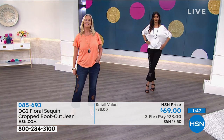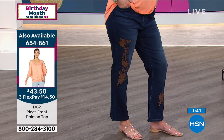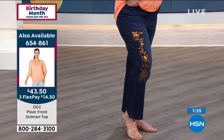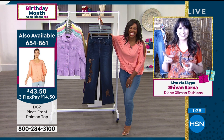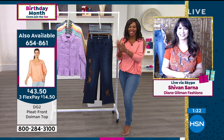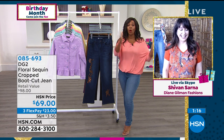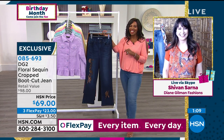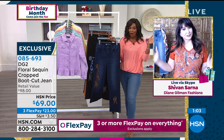My tip is to turn them inside out when you wash them — if you put them in the machine, just turn them inside out. My tip about hand washing: you just throw it in the shower or bathtub with you. That's a tip for folks who just have a lot to do — multitask, just like DG2 clothes. You come here for shopping and for really great hacks — all in one spot, that's why we love HSN.